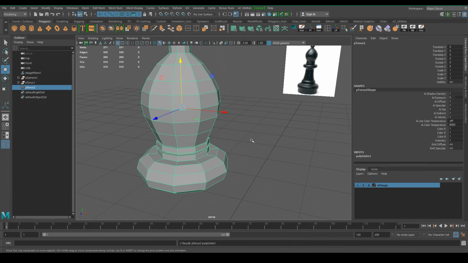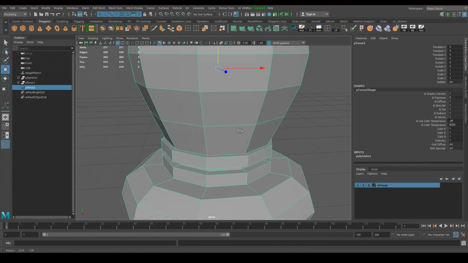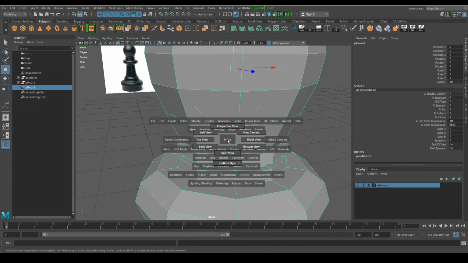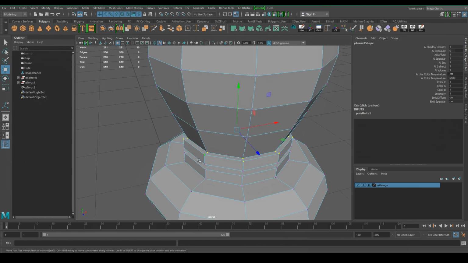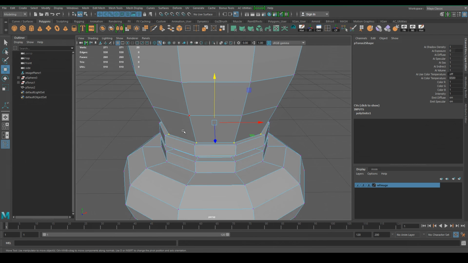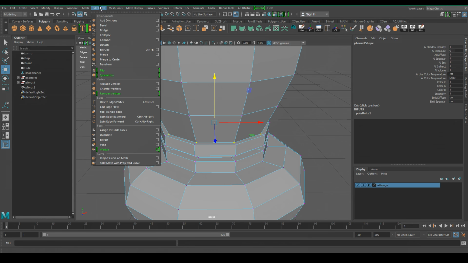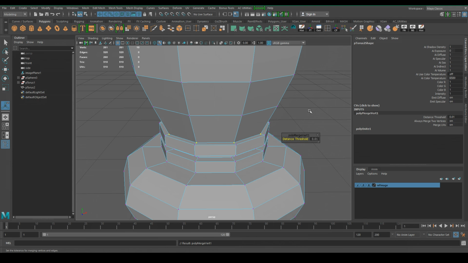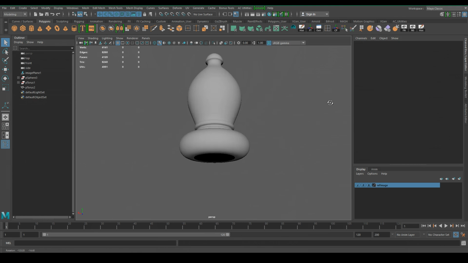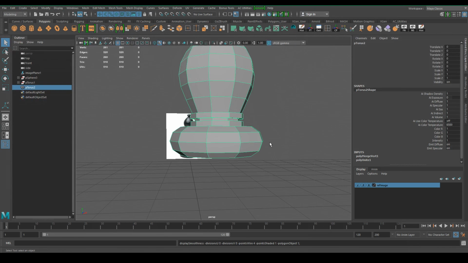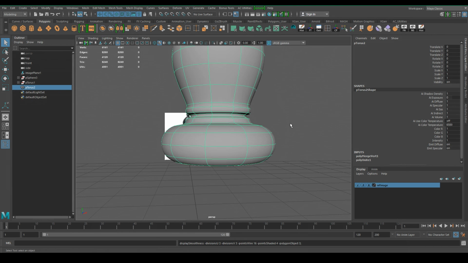mesh combine again. Cool, and now we just need to connect those vertices, which might be a little bit tricky, just in terms of being able to select them. So I'll go for my front view vertex, I'll select all of those here, and then I will deselect this row or this loop. And I know that I have selected two edge loops, one belonging to this piece and one to this one. So we can go under mesh and find our, edit mesh and merge, and hopefully they will be merged. And if we press 3 on the keyboard, you should be seeing something similar to this. Cool. So everything is connected properly, we don't have any holes anywhere.